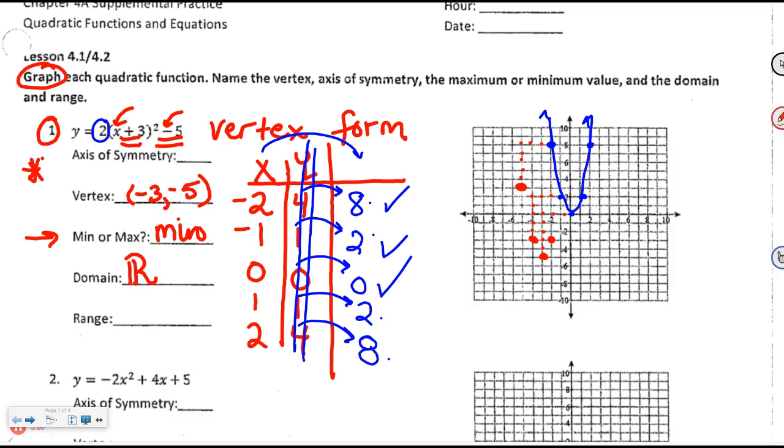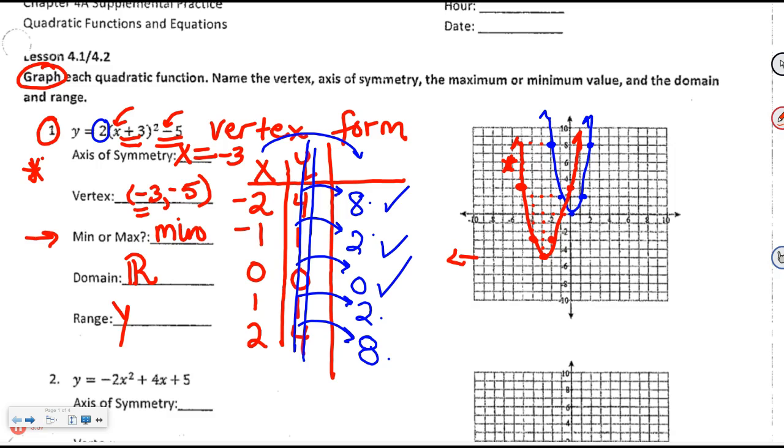Sometimes then you can start using some symmetry to help you out. This right here in red is the answer parabola. So on the kind that are in vertex form, you should have two parabolas: the blue one that comes from making the table, and the red one that comes from sliding it around. Remember, our axis of symmetry, I always write x equals, and it's the x coordinate of the vertex. Our range is y is, and it's either less than or equal to or greater than or equal to.